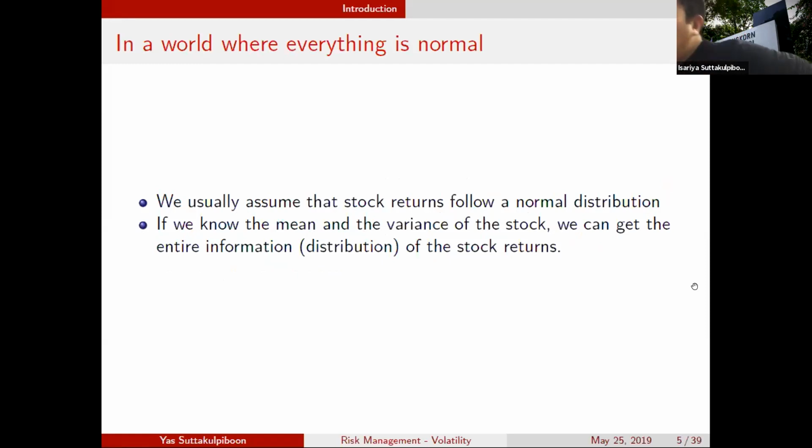Okay, so basically we're going to be talking about financial time series modeling. Up to this point, I believe that a lot of professors, when you study finance, in asset allocation problems or in option pricing problems, right? We basically assume that the financial time series is normally distributed, right? It's a normal distribution, right? Why? Because it's easy, right?